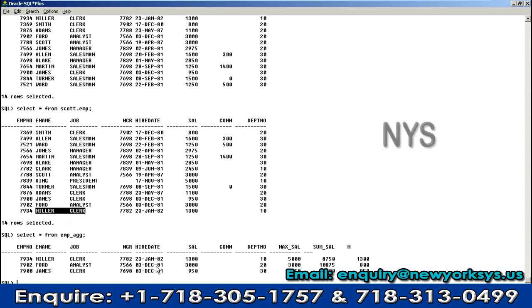So Informatica has given the Miller record here with the associated aggregate data, and for department number 20, it gives the Ford data, right? So Ford is the last in this table for department number 20. For department 30, it gives the James record, right? You got it? Basically, whenever you process the aggregate transformation in Informatica, it returns the last row in the group. It returns the last record for each group.